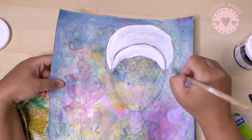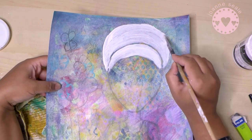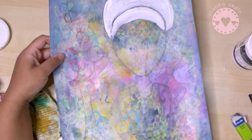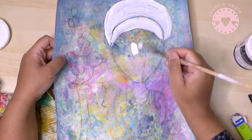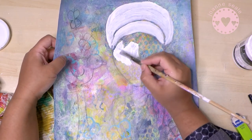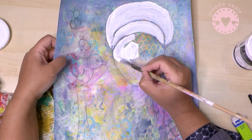I might fast forward a bit. This needs to come out a bit more, I think. That's better. See how thick it is? It's lovely. Gesso's lovely. Unfortunately, this isn't.